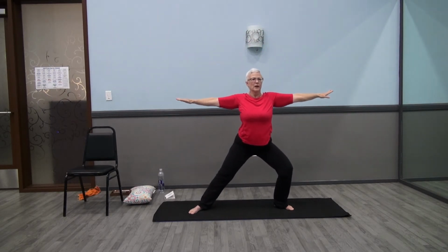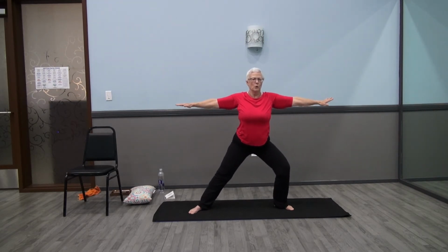And then the next time your hands come up overhead, just bring your arms out to the side. Let's bend one knee and straighten the other. So we're just moving side to side, shifting our weight from one leg to the other. Now let's bring our hands into our chest and back out again.